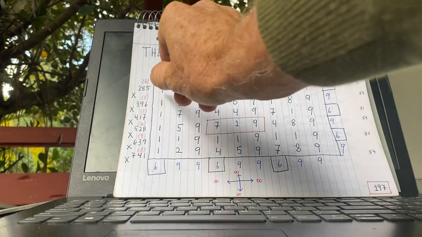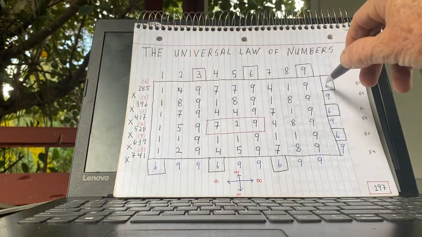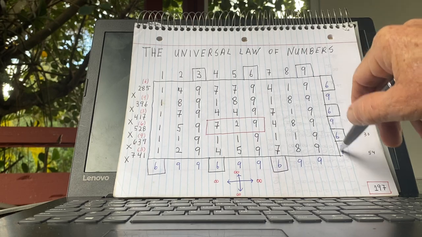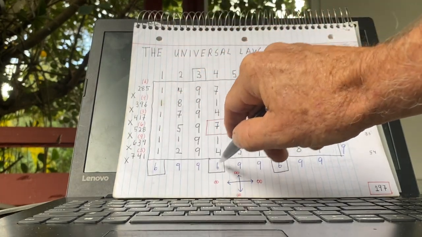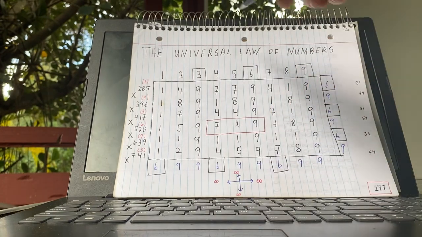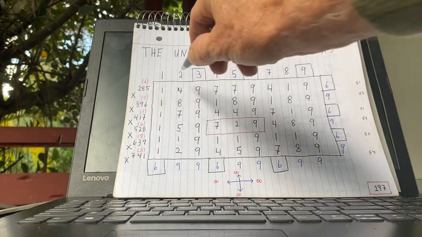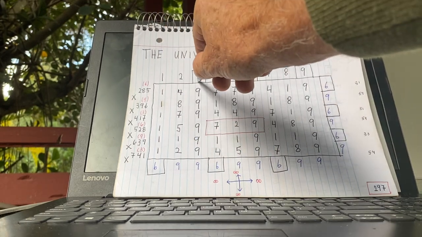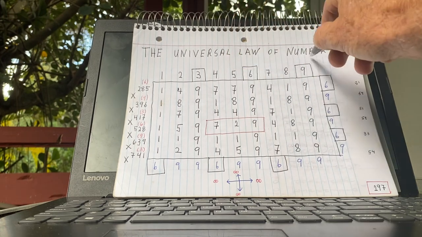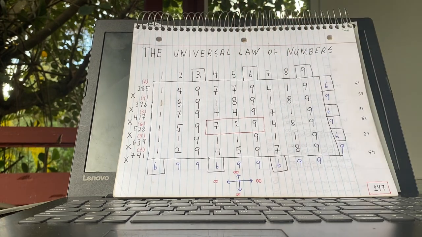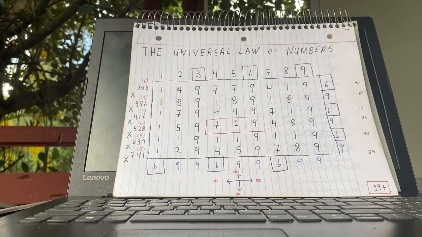And if we notice, if we add these numbers going across, we're going to get 696969. If we add these numbers going down, we're going to get 6699699699, which is 666666. 1 and 2 and 3 is 6. 4 and 5 and 6 is 15, which is a 6. 7, 8, and 9 is 24, which is a 6. So that's where the 666 comes from.